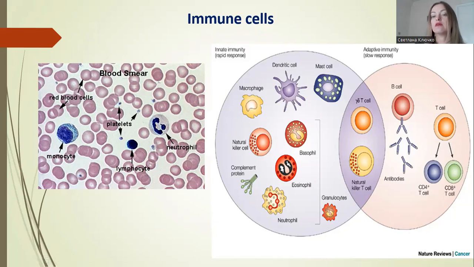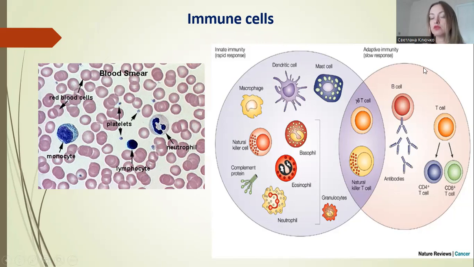Macrophages take part in the non-specific stage of immune response. For example, they are phagocytic cells. And they also take part in a specific stage of immune response. They are antigen presentation cells. Types of macrophages: it can be a dendritic cell, an interdigitating cell, a Langerhans cell, and in different organs, for example, in the liver, Kupffer cells, in the lung, alveolar macrophages, in nerve tissue, microglial cells. All these cells are macrophages and they take part in immune response.